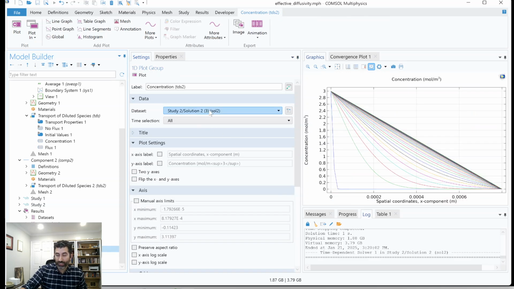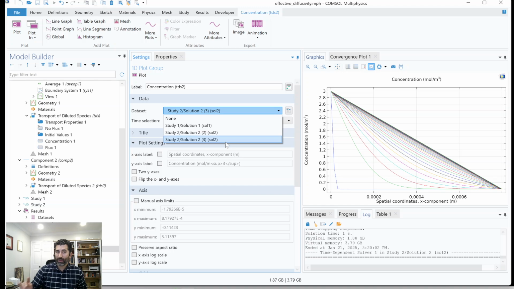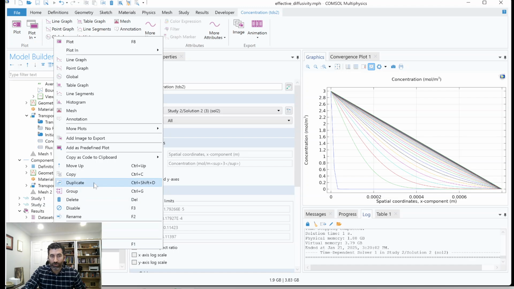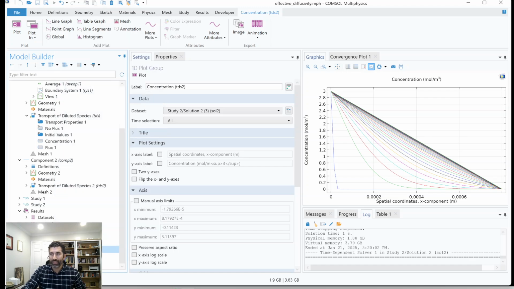For this one, you want study number 2. It's a little bit tricky because you actually have two solutions here. What's happened is that it's taken the solution from study number 1 and just kind of copied it over. So it's not really a useful thing. It's just kind of hanging out there. But what you want is solution 2 bracket 3, which is your one-dimensional solution, and now you can see this. So again, with the default plots, as long as you keep to those, or if you just go here, right-click and go to duplicate, then it'll keep everything and you can kind of tweak things but keep the original wiring. But if you do run into a problem, it's probably that.